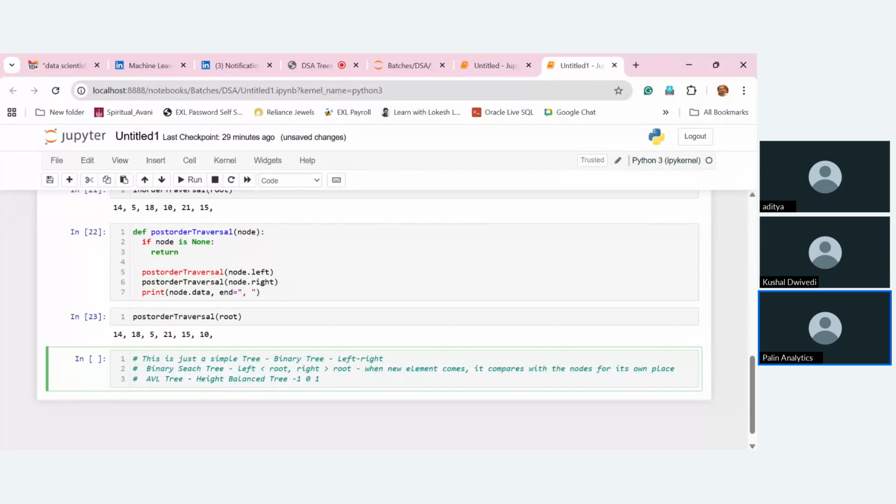If the balance goes beyond +1 or -1, it performs the rotation.